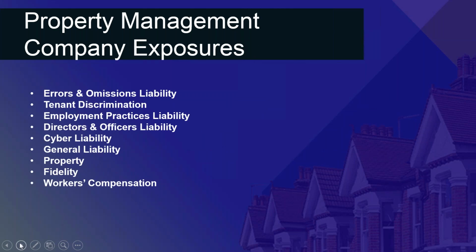So their exposures: they have an errors and omissions liability exposure, absolutely a tenant or fair housing discrimination exposure. They have the EPL exposure. They have a directors and officers exposure, cyber liability, general liability, property, fidelity, and workers' comp. And we can get into all of these in a little bit, okay?